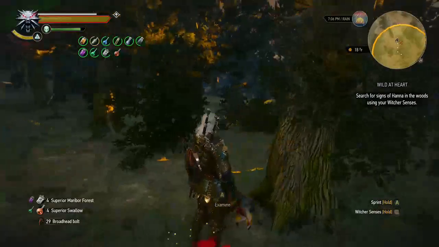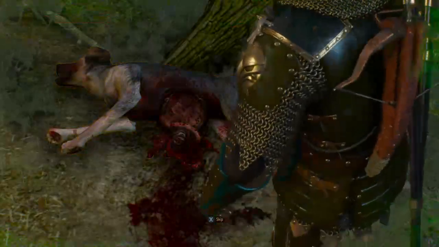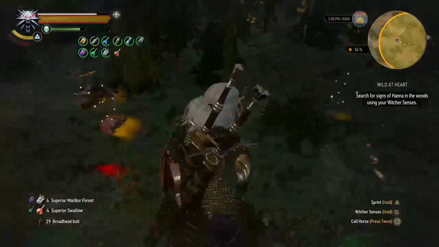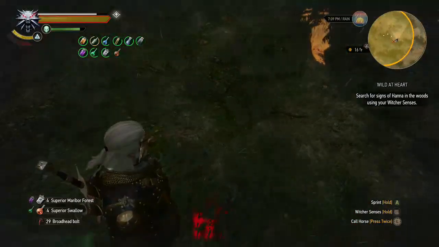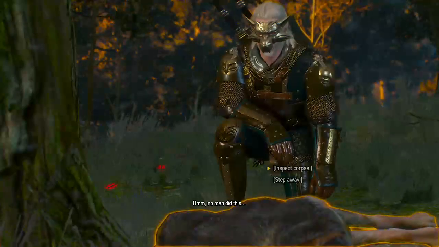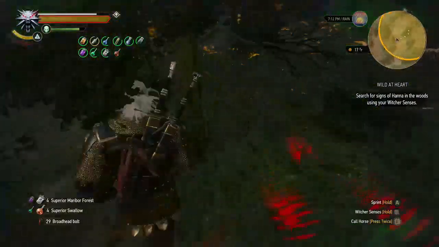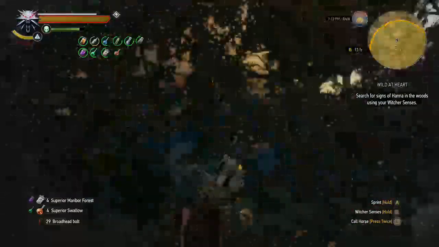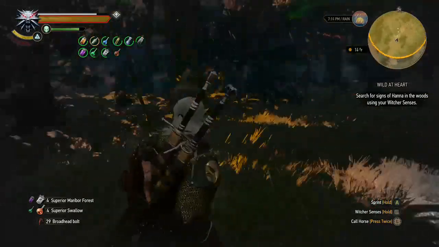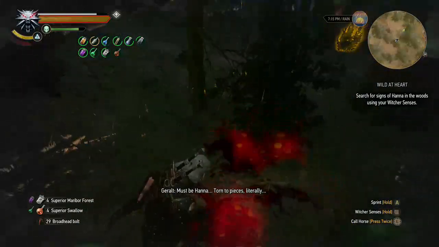Interesting. Yeah, that's what Geralt says as well. This is getting interesting. Alright. So what else have we got? Have I inspected this already? Yeah, okay, so those claw marks are just the same thing. So I'm sure you've figured it out already if you haven't seen this quest already, but it's pretty easy to figure out what's gone on. Can you inspect these or just have to follow them? There's some other stuff somewhere you have to find. Ah, there you go.